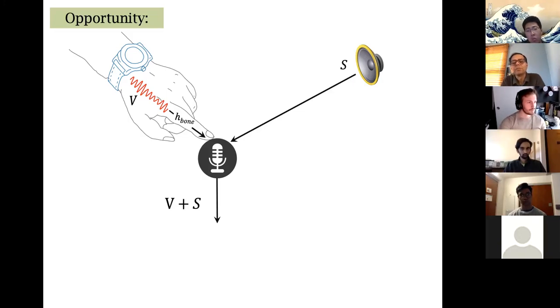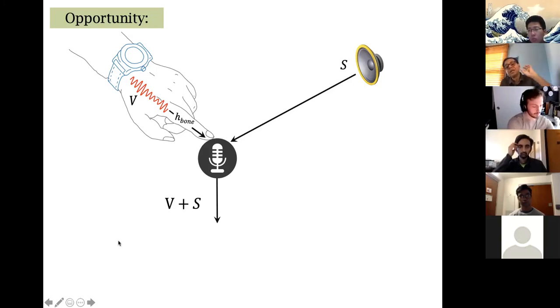This is a difficult problem. This is like saying, I tell you that the sum of two numbers is 10. Tell me one of the numbers. It's very hard, right? Because essentially what you're getting is a mixture of vibration and ambient sound. And now you have to decode what the vibration is, and you do not know how the mixture was composed. So, okay, this is hard.